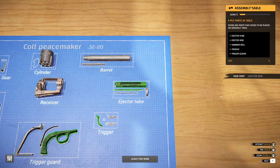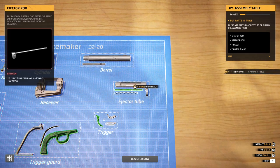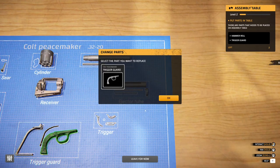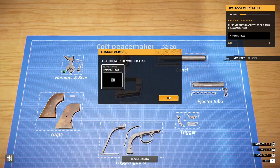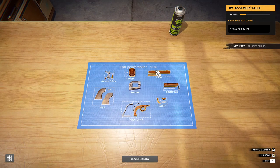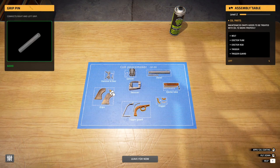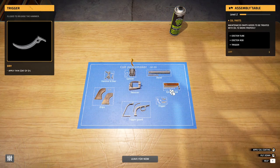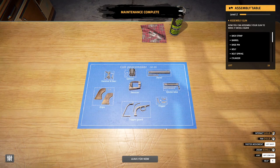Right, now we've got new parts. So grab the bits that are broken, swap them out. This bit's fairly simple. And that little one over there. Beautiful. Grab the oil rag. There we go. Just tap all these bits. Yeah, we've got to assemble now.